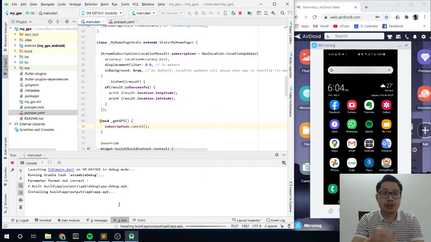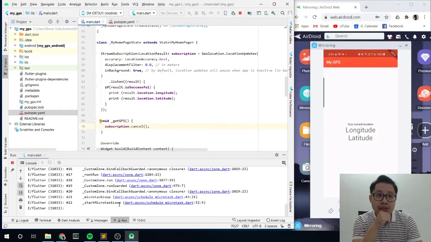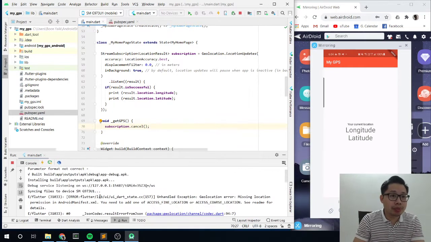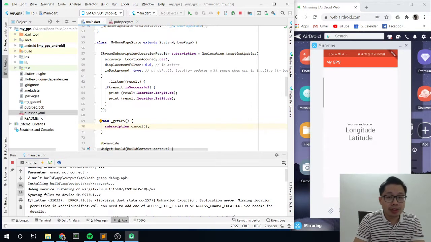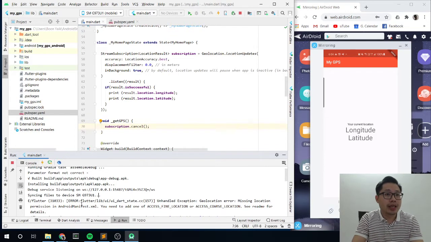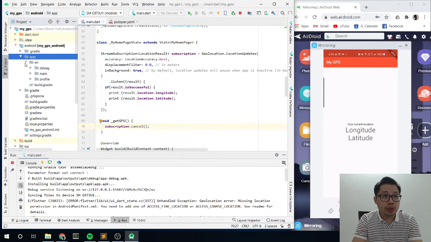Okay, now it's installing. So you can request there. You can see. Let me see. There's no permission. I think it's a permission error. Yeah, so you can see you need to add the permission. So add it into this Android manifest XML. So where is it? Under Android, under app. Okay, under app, under source, under main, under this guy.